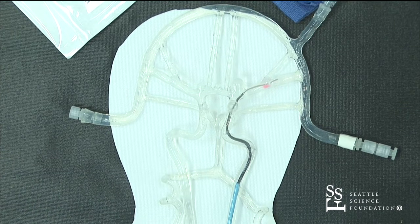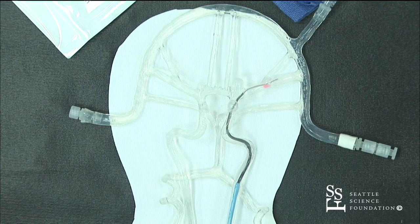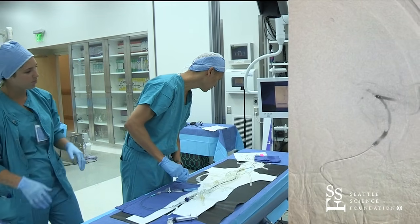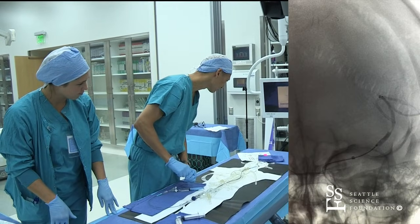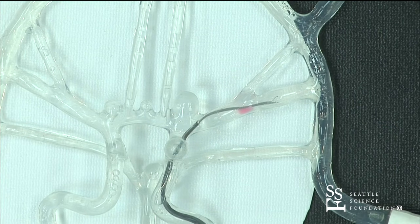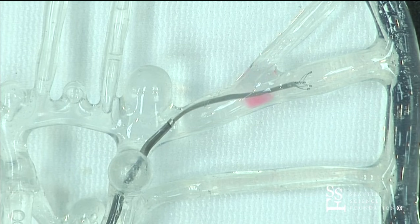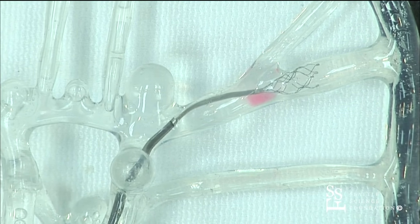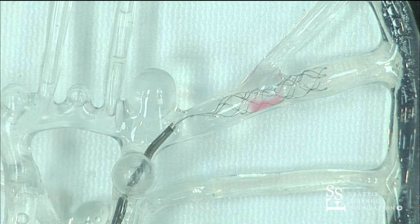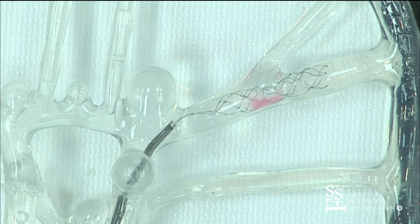I've passed my clot. I'm going to take my stent retriever, which is a device which I'm going to demonstrate here. So once that device is loaded under X-ray guidance, I can see the markers of the device, and I can see it advance into the brain. And here the actual video will show that some of the device is coming out. And I'm going to slowly deploy the device by unsheathing the microcatheter. That engages the clot, and I let it sit for about 5 minutes.